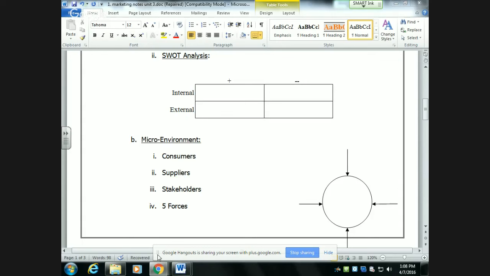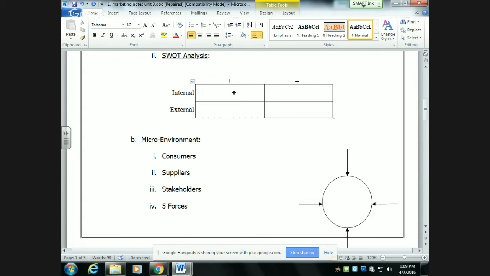So we'll start with the SWOT analysis, right? It looks here. And go ahead and write in internal and external here on the left-hand side, and then plus and minus here over the tops of these two things. I know we've done a little bit of research as it relates to SWOT analysis a few units ago when you guys were giving your presentations and proposals for new products. I want you to just take that one step further and actually create a SWOT analysis for your company.